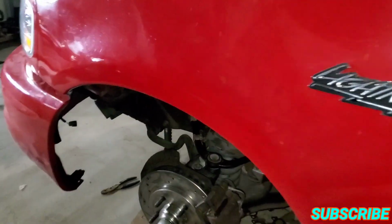It's for shorties, so we're going to have to modify them and make them fit on the long tube. So I'm going to show you that.